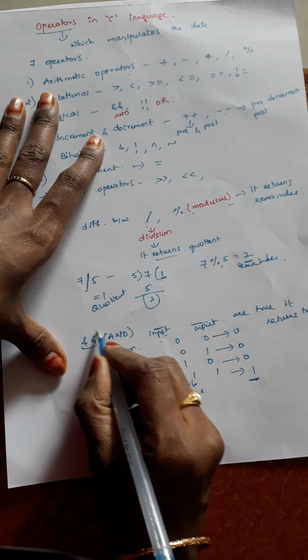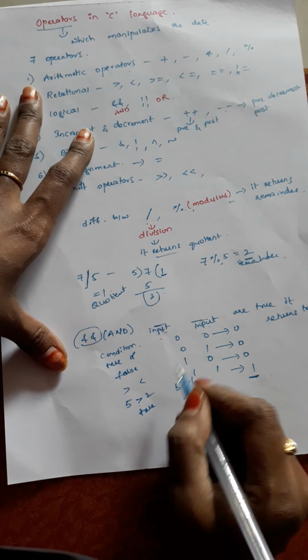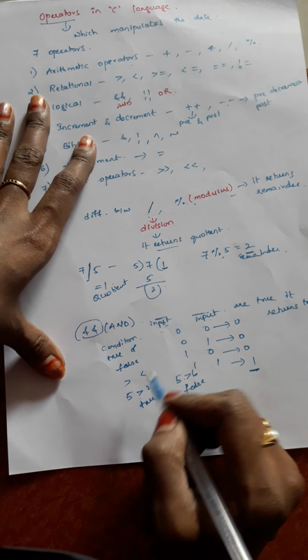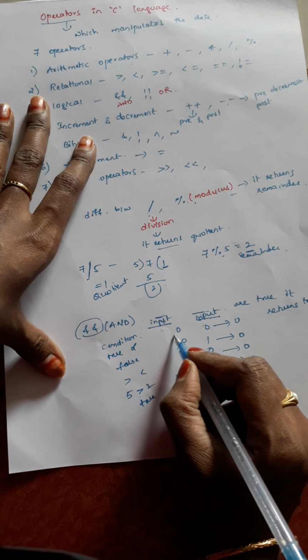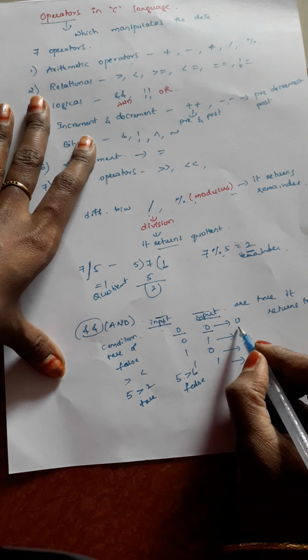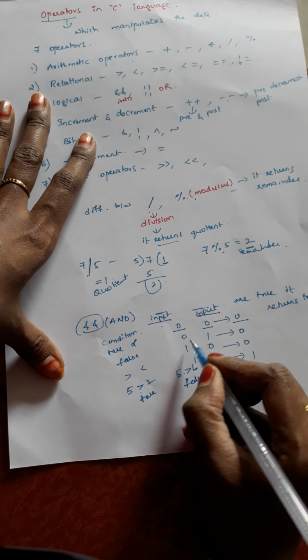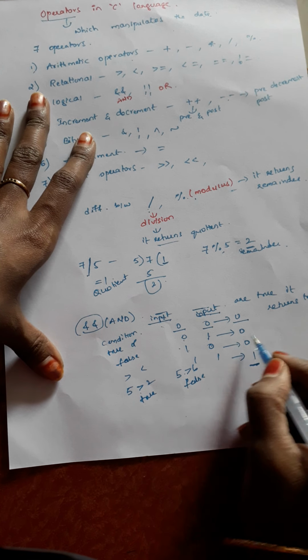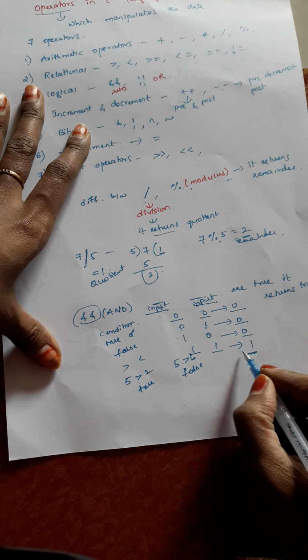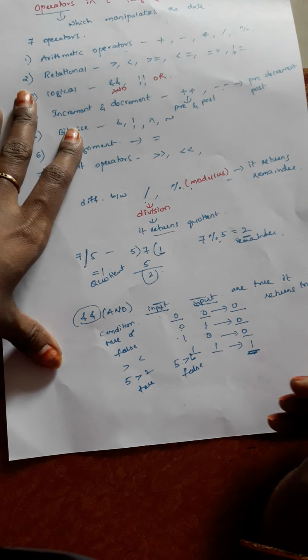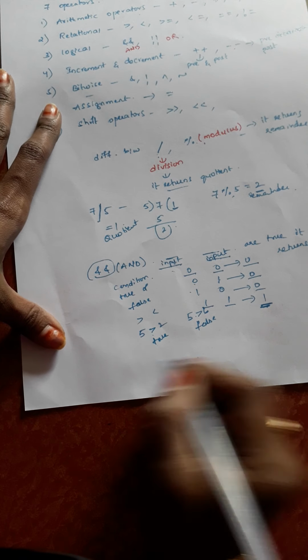So we will use this operator in that particular situation by comparing two conditions. Two conditions when we compare, one condition with another condition. So if one condition is false and the other condition is also false, the result is also false. Okay, if only one of the conditions is true, the result is false. If both conditions are true, the output is true. Okay, like that. That is the AND operator.